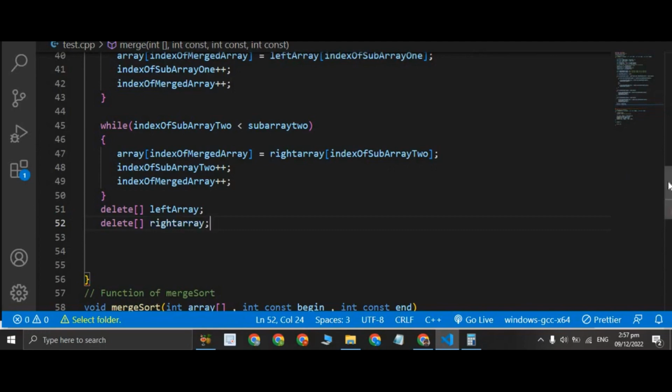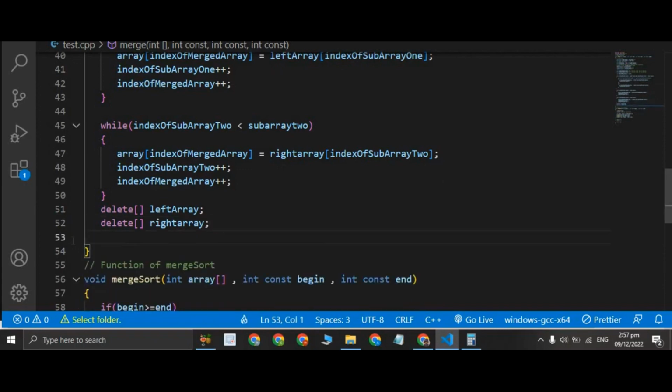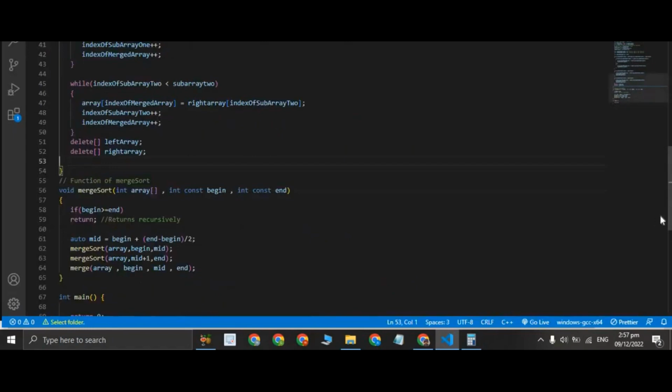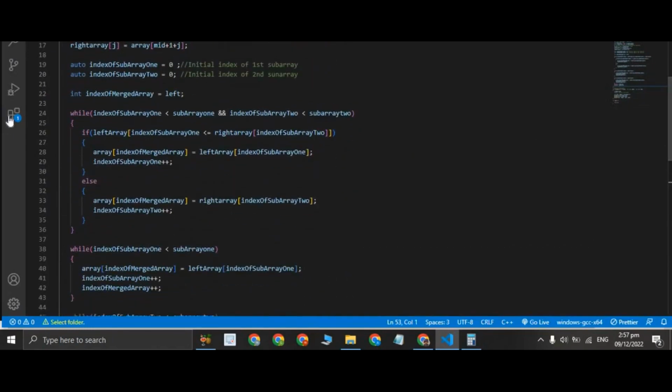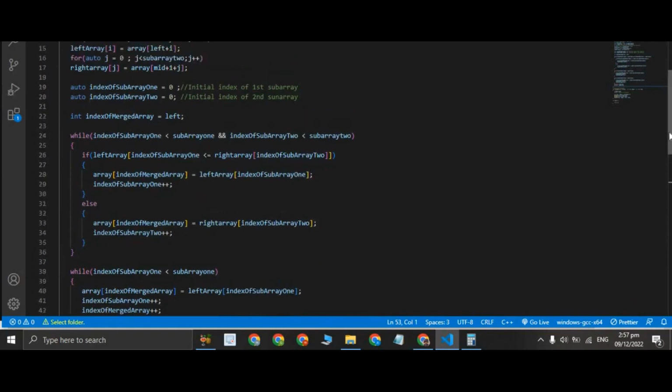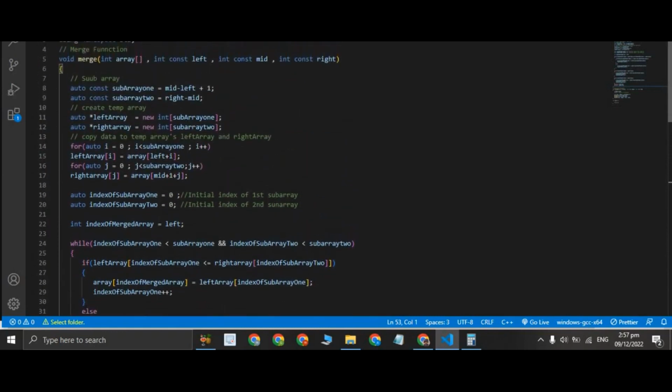So our code for merge algorithm or the merge function is complete. Let me just make it small. You can see all of our code. So here is our code for the merge algorithm.